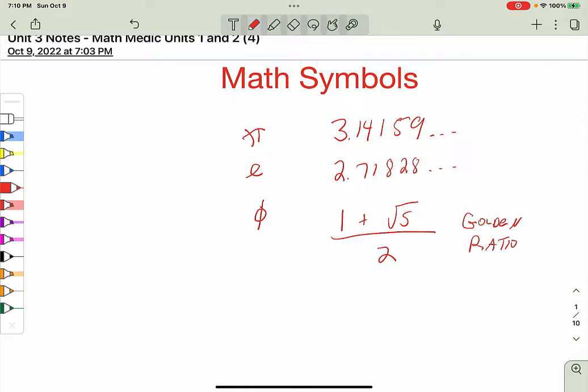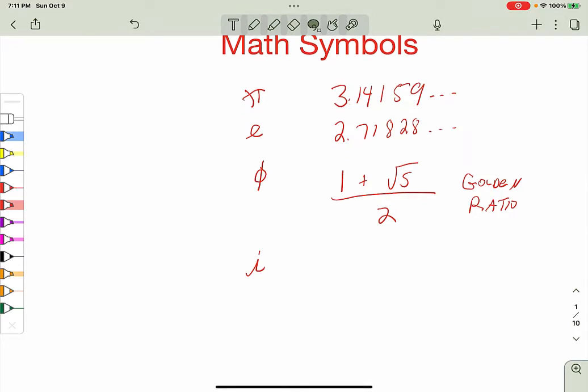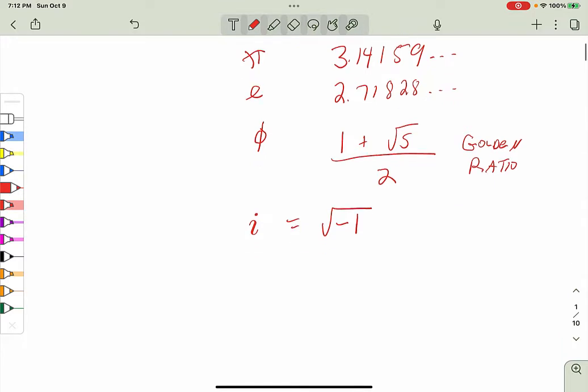Well, we're going to also introduce something called i. It's usually shown as an italic i. In print, you'll see it something like this. So that's a lowercase i, and it's an italic i. And that is going to equal the square root of negative 1. Again, it is not a variable. i is the square root of negative 1. So if we see that in math, in the things that we're doing, that's what it is.